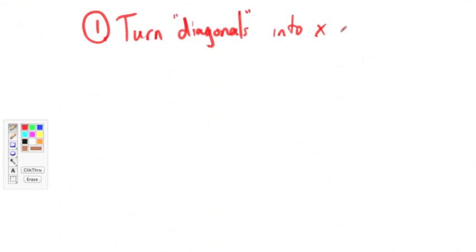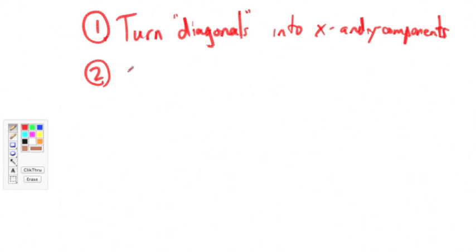So the first one is to turn diagonals into x and y components. So we want to be able to take any diagonal vector that works on two axes, it's right and up or south and west, and turn our diagonals into x and y components. And our x and y vectors are much easier to deal with. They can add and subtract with other x and y vectors. We know how to deal with vectors that are perpendicular to each other. So in the previous video we had three different basic vector addition methods, and this gets us into a pretty simple one.